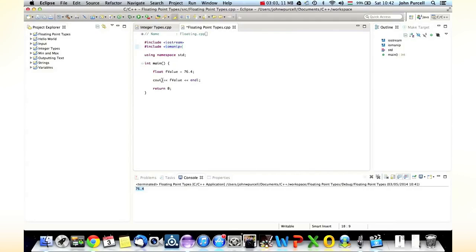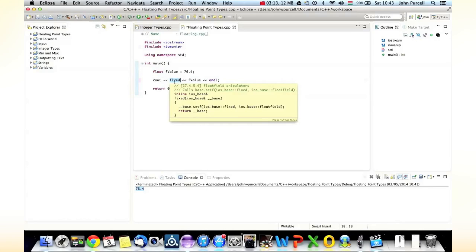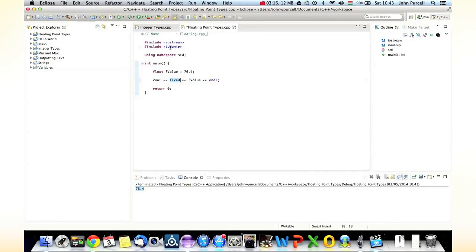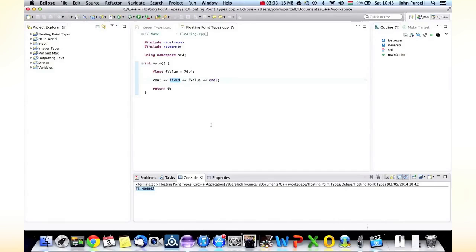Now immediately after cout, I'm going to have one of these chevron things, the insertion operator, and I'm going to type fixed like that. This is a value that's defined in this file, which we're including here, but we're going to look into includes later on. So basically, if you just type this stuff, it should work, and don't worry about it too much at this stage. So let's run this, and it will look pretty much the same as before.